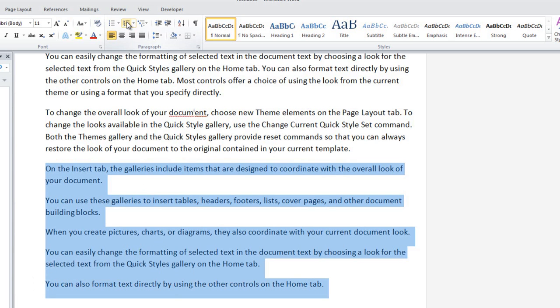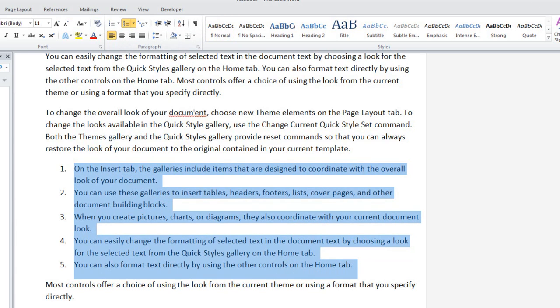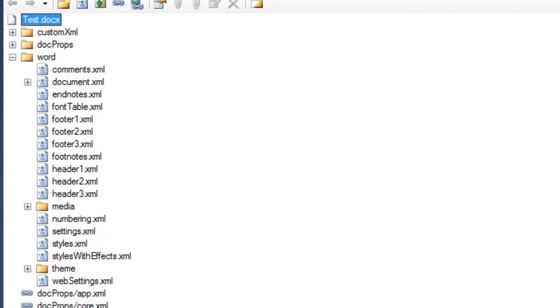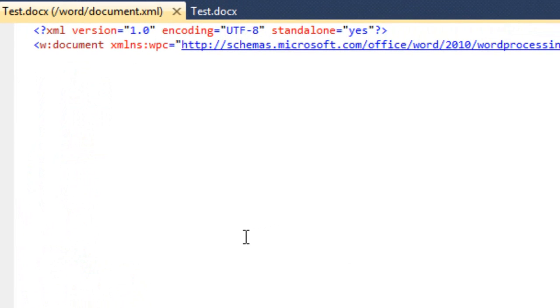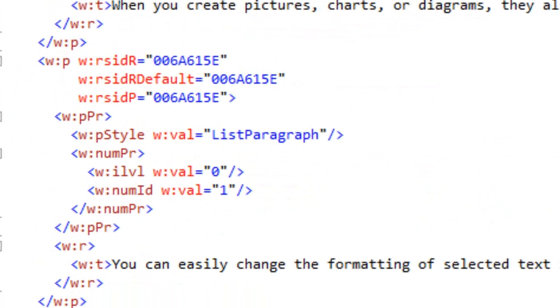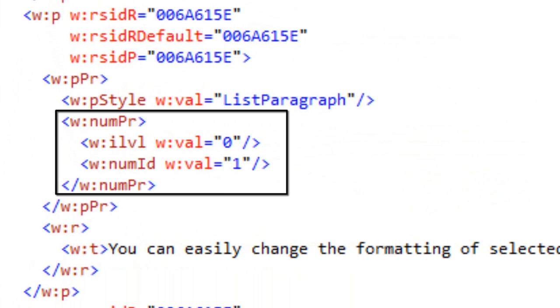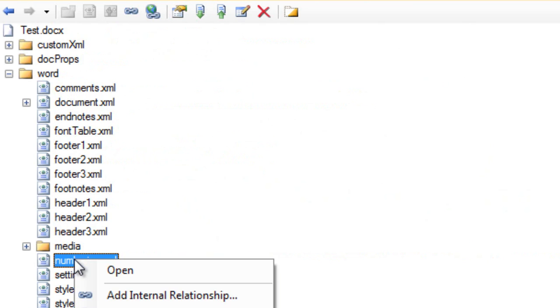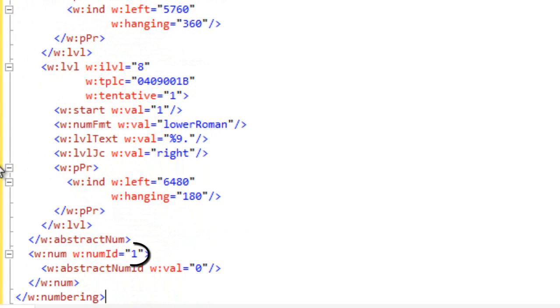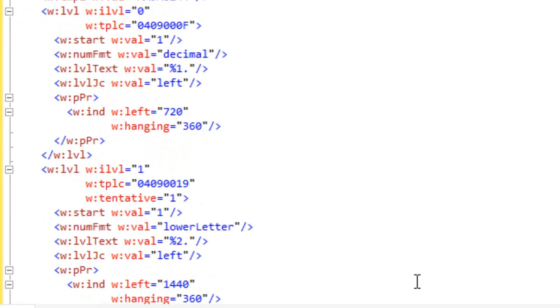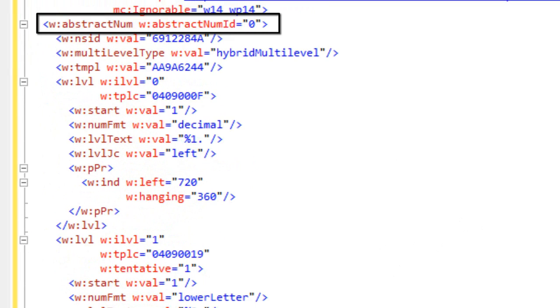Let's number some paragraphs here. There we got some paragraphs that are numbered. And now we will see a numbering definition part. If we look in the main document part, we'll find these paragraphs that have this numPr element that have a numId as a child element, and we could go find information about this particular variety of numbering in the numbering part that had a numId of 1. That points to an abstractNumId of 0, and this abstractNumId of 0 defines the actual numbering of that particular numbered list.